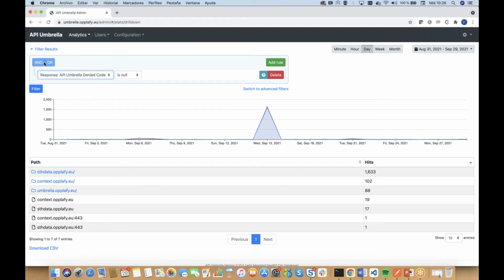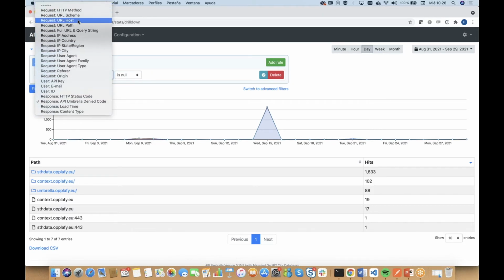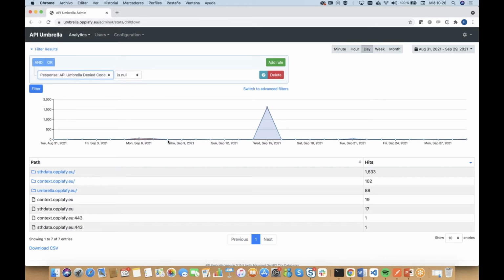You can add ands or ors to the query that is computed, and then you can filter for all this kind of stuff. You can see that there are a lot of things: the HTTP method, the specific host, the IP, the user agent, by user, by response, etc. You can filter whatever you want.